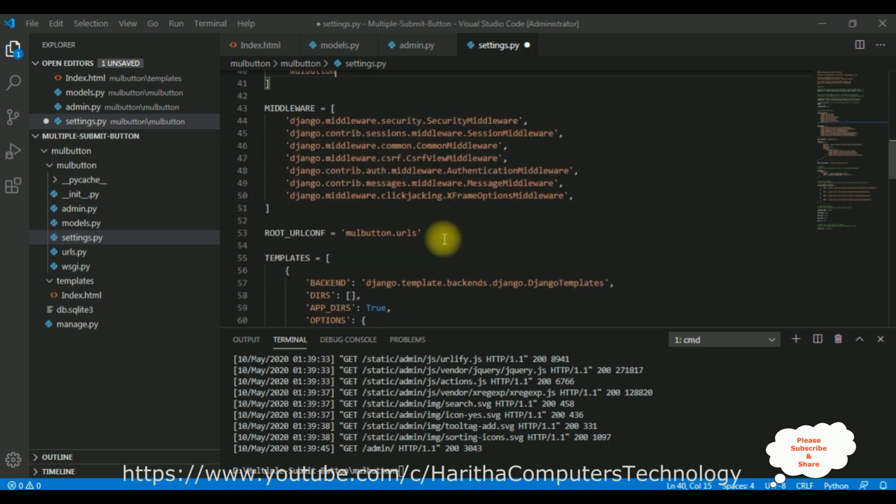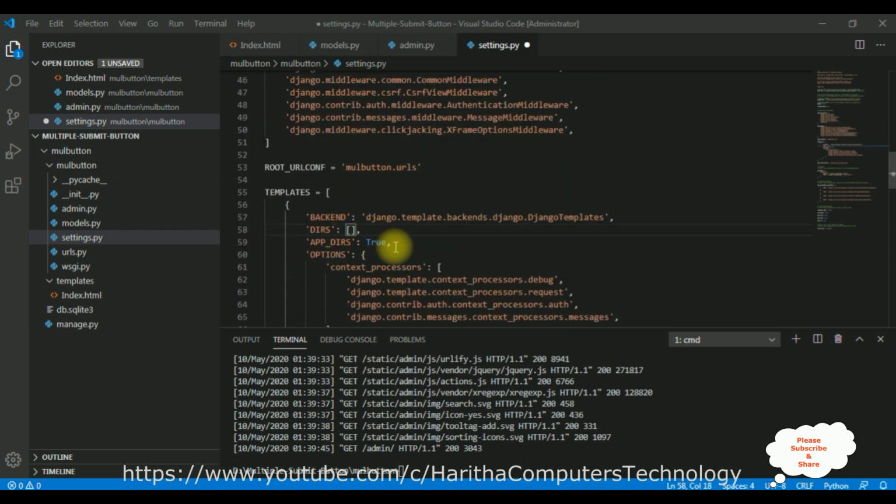And also in the template section, when we want to render our HTML pages, we need to join our templates folder with the base directory. So os.path.join method. In this join method, I'm adding the base directory, comma, templates. Let's save this file.